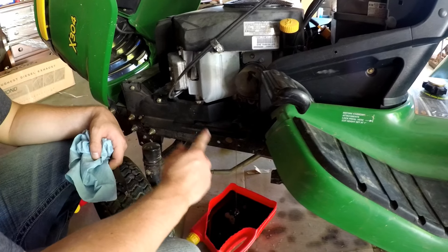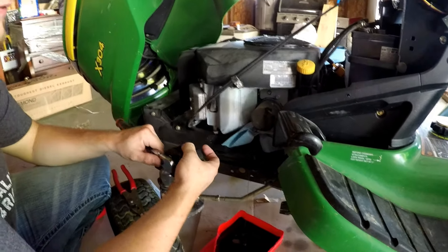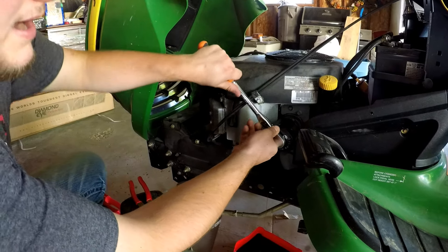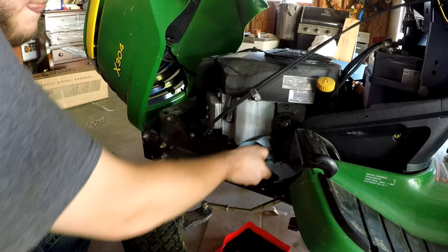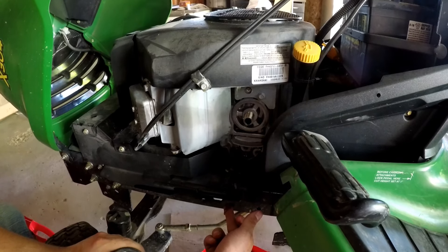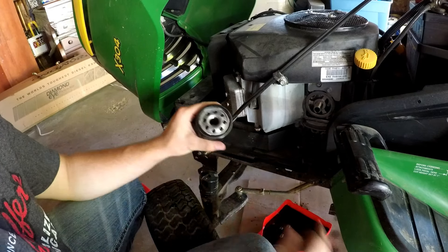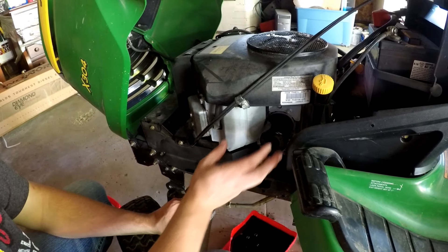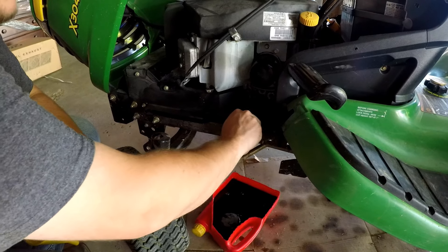Oil is draining. Go ahead and take off the oil filter — I got this oil filter tool from Matco, makes it a lot easier. Clean it up the best you can beforehand. A really good trick: use your old oil from the drain to rub on the seal of the new filter — that helps it seat. Put the filter on hand tight only; do not over-tighten. When it gets hot the oil seal melts to it and seals itself. If you over-tighten, you'll strip it and may need a whole new drain plug.